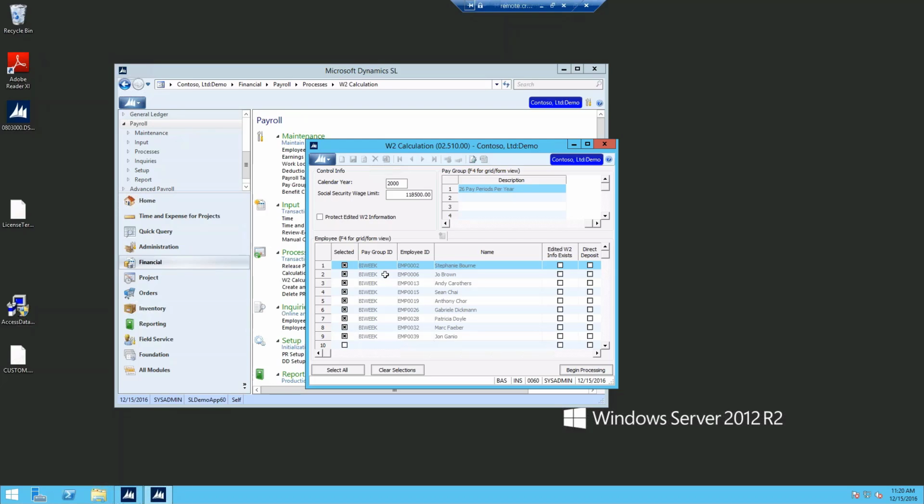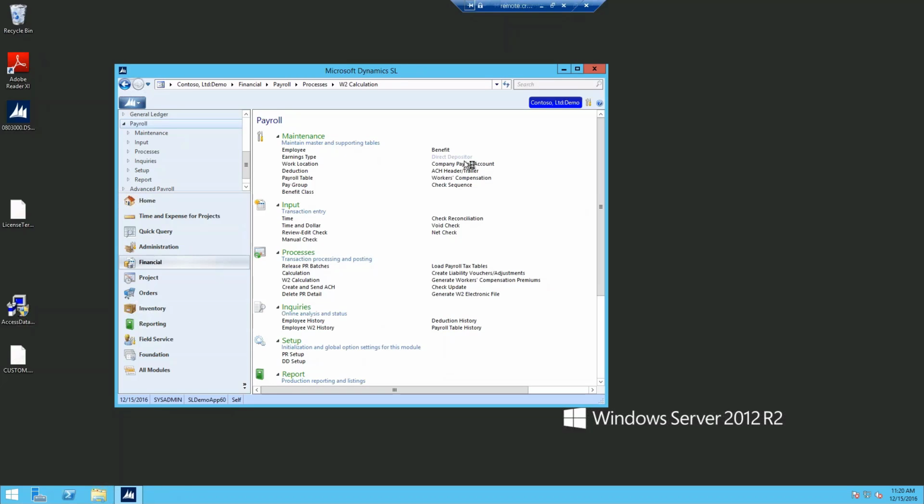There's a company called Deluxe that has done Microsoft SL forms for years. They can help you with pre-printed forms if you want to order them. You can also just use the forms that come with out-of-the-box SL. If you printed your forms last year, you're not going to notice any difference this year. So the alignment and everything should be okay. You should be able to print them just as you always did.